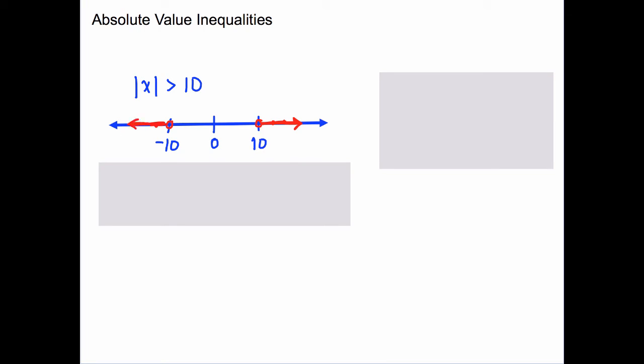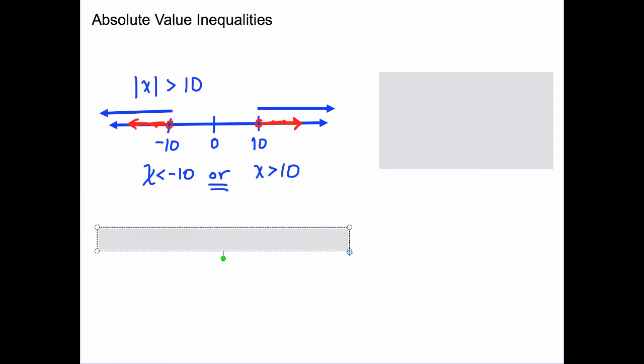Now this is a type of graph that we've seen before in compound inequalities. This includes all of the numbers greater than 10 or numbers that are less than negative 10. Now you cannot have a number that is both less than negative 10 and greater than 10. One number cannot be that way. So really what you're looking for is all of the numbers that are greater than 10 or less than negative 10. And that's exactly the way we would write the solution to this inequality. X is less than negative 10 or x is greater than 10. And the or is important. It is part of the solution.